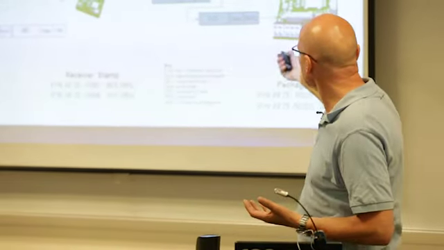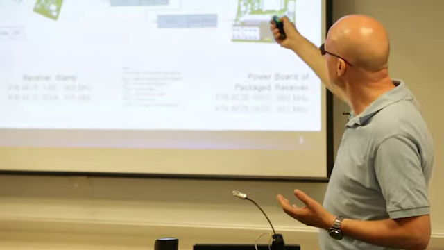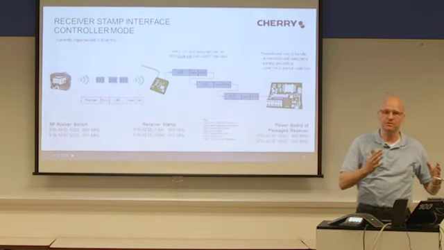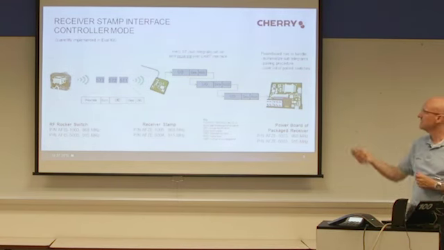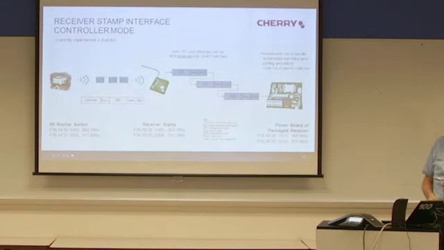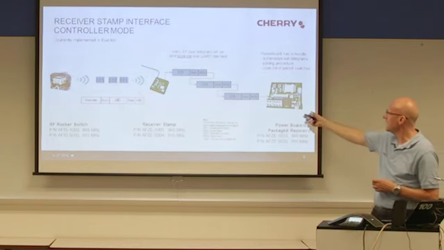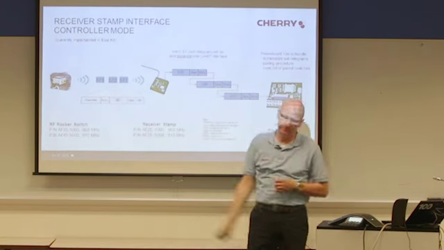And the power board has to summarize these 3 telegrams into 1, because the power board has to know: I got 3 subtelegrams, but all these subtelegrams are from one sender. So the power board has to summarize this. The power board has to handle all the pairing procedure. This means when I press the button here, a command goes from the power board through the stamp and says, hey, pairing mode.